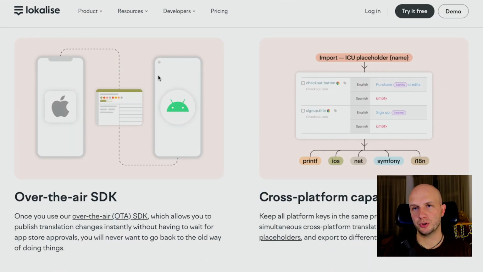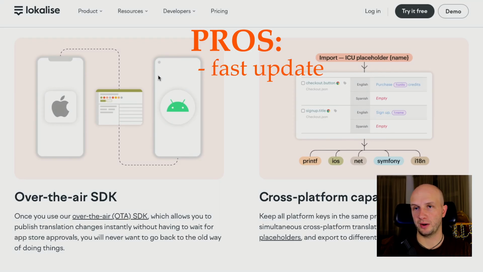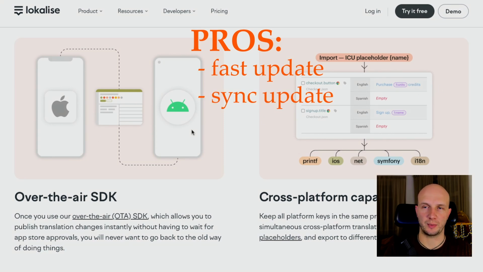And about the remote approach, the main pro of this approach is that you get all your updates immediately. You don't need to wait until the next release. You just update this information on the platform dashboard, and this information will be fetched automatically by your application almost immediately for both platforms. The next major point about both platforms is that you have the same information because it's coming from the same source. You update this information once, so you may be sure that both platforms will have the same translation and the same values for your text.